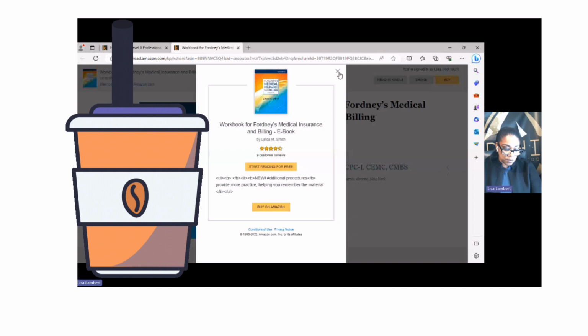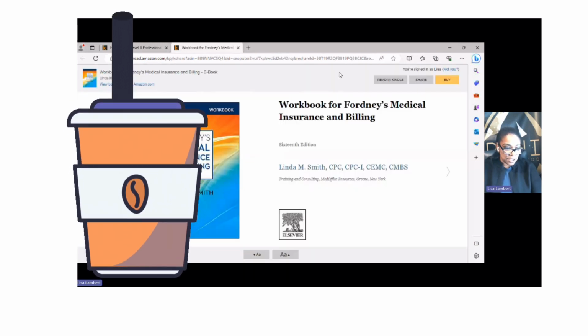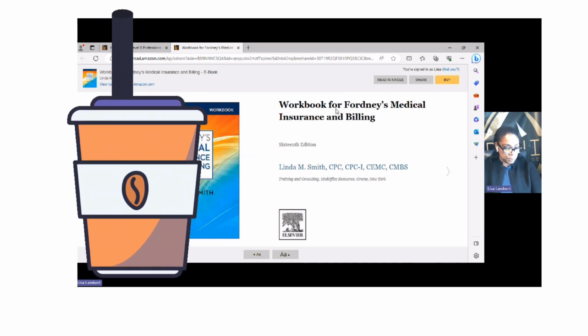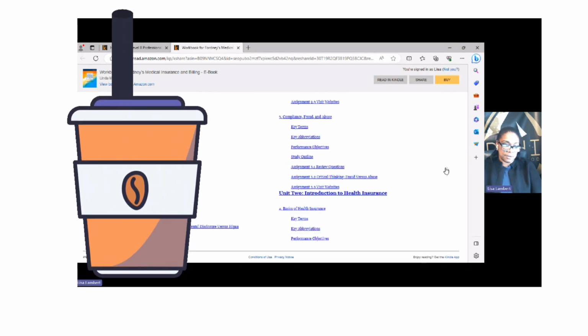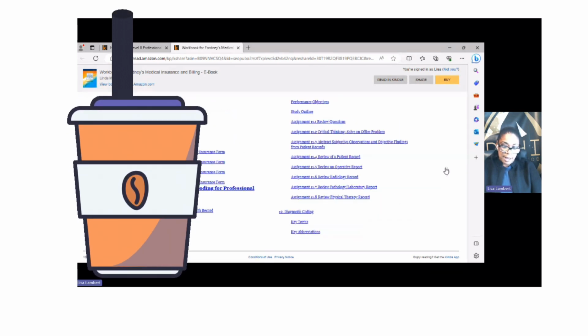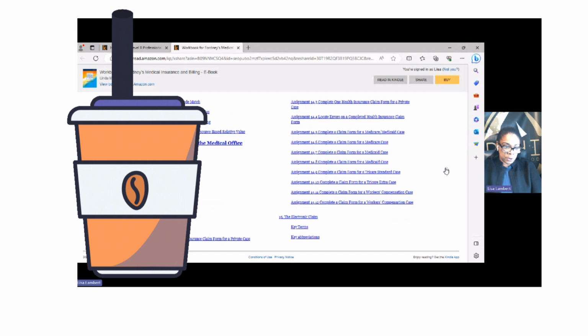And again, it's just a heads up of what you can get offline, if you just start digging and trying to figure out what's what. So this is the workbook for the medical insurance book that you guys have to do. If you look through a couple of pages of it, I think the first chapter is also in here. You guys just keep clicking until you get to the page that you want.